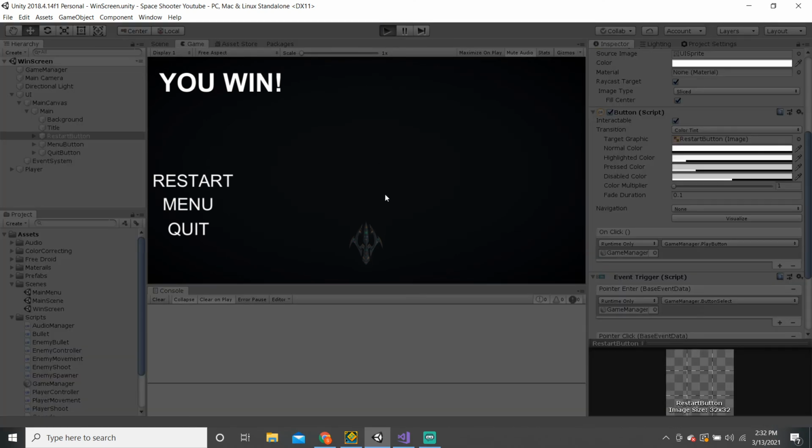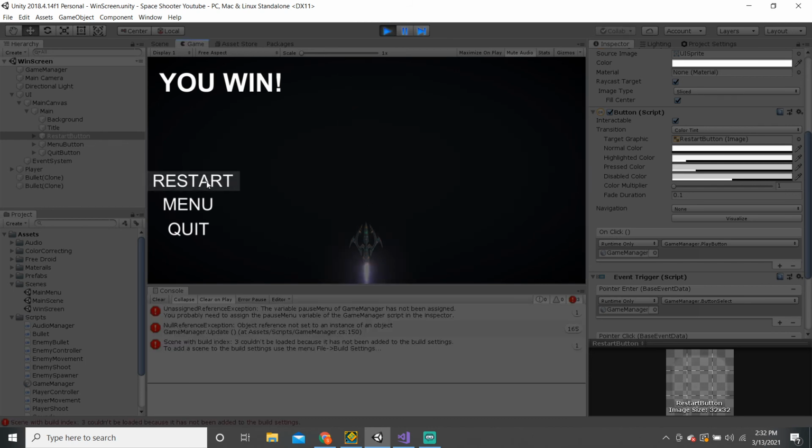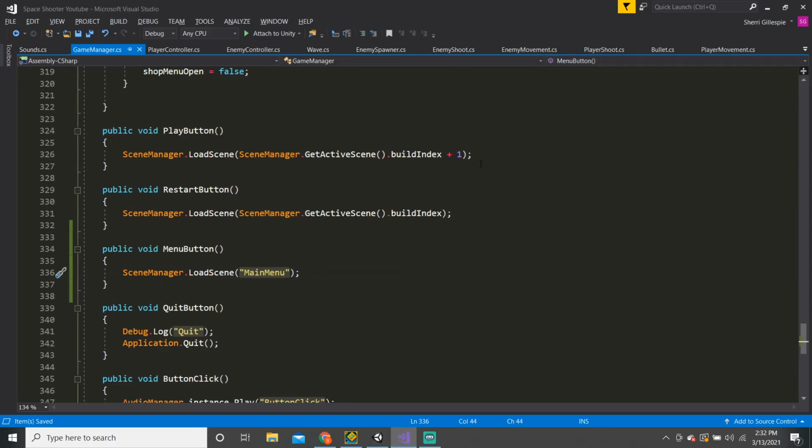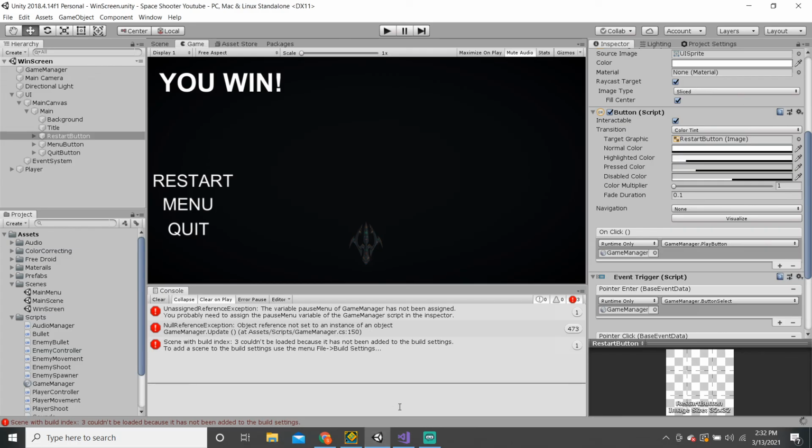So now if we press play, when I press restart, oh, that's right. So actually, with the play button function, instead of saying main menu, I want to load the main scene. And now, that should be working.